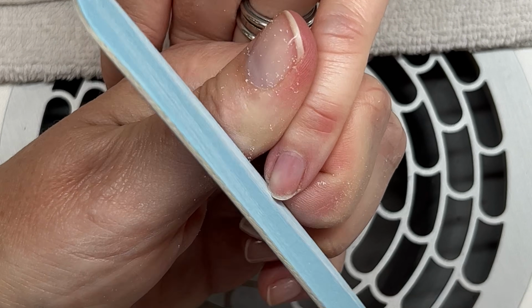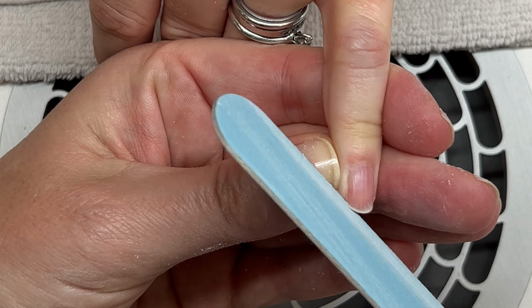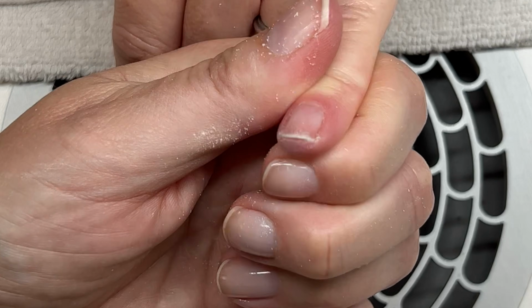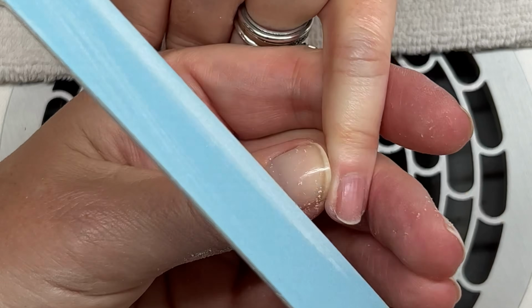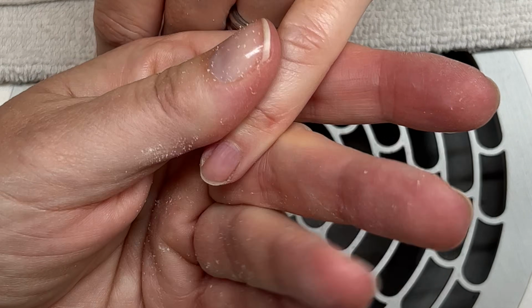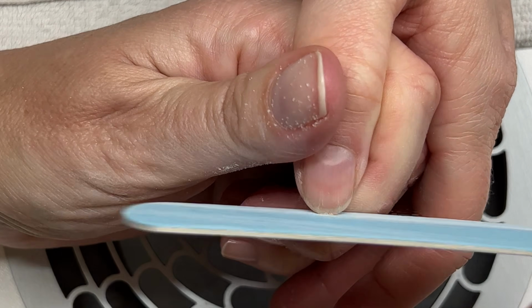That's why we have to be so careful and gentle with the nails, because we don't want to be stripping the nails from that protective layer. And once the nail is damaged, it's damaged. You can't feed it back to health. You can't resuscitate it. You can't.